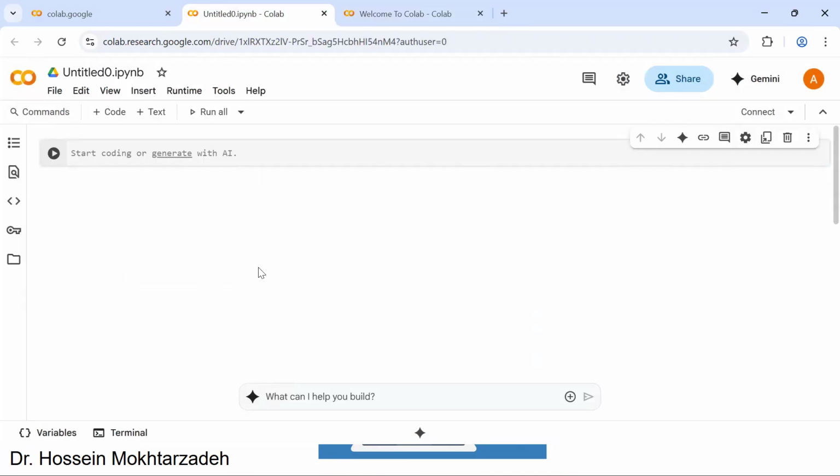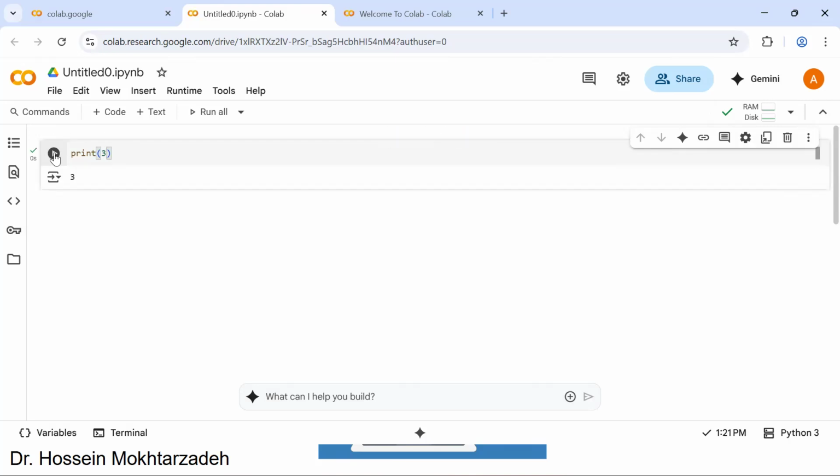For instance, here you can see the whole thing that you need to write the code and get answers with Python. You first connect to a virtual machine, and then each one of these, which is called a cell, is where you type your code. For instance, say print 3 and then press here.